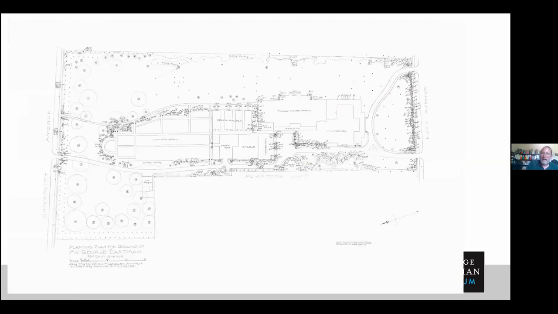This was the final drawing for the gardens in 1903. It does list, there's separate documentation that goes with it, that lists all the different plants that were gonna be in there. It's a little tough to see, but all the little scribbling black marks you see actually denote the type of plant there was gonna be, where he was gonna put it. You now can see here where the mansion's going to be, the main gardens for the terrace, where his greenhouses were going to be, his stable. They knew where the barn was going to be. So this was the final drawing for just the landscape. This is what he was going to have done.